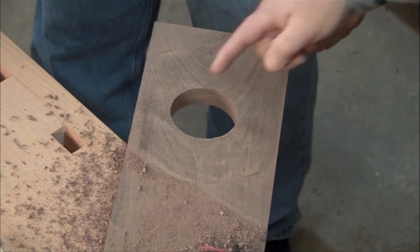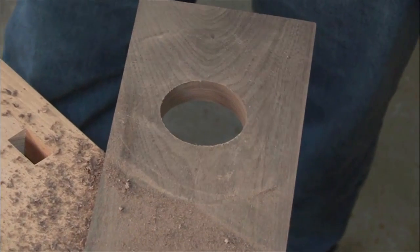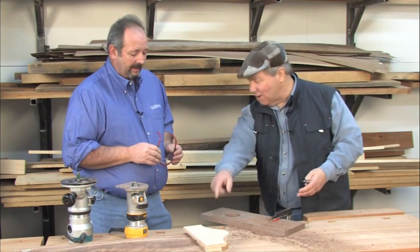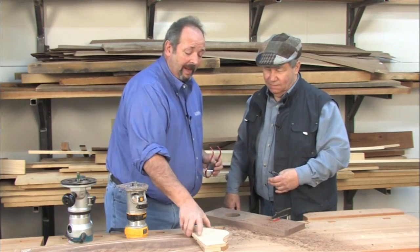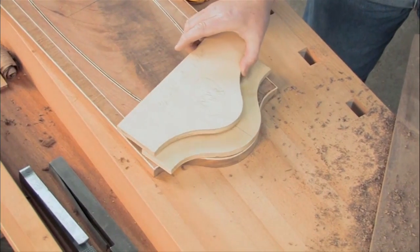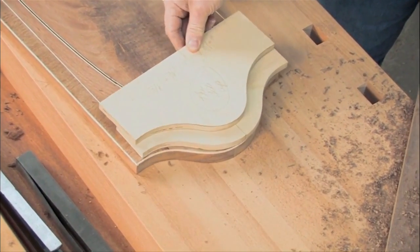And so you could just keep going. Right, yeah, it's just one more step to go to 4 inches, 5 inches, wherever you want to go with it. Well, Glenn, that was great. I could use that in my shop over and over, but how does that relate to making the pattern? Oh, well, the easy tie-in is the fact that we actually are starting with this wide pattern, and because we're moving back and in, the same process of using those 2 router bits is going to give you the different profile as you cut the second pattern.